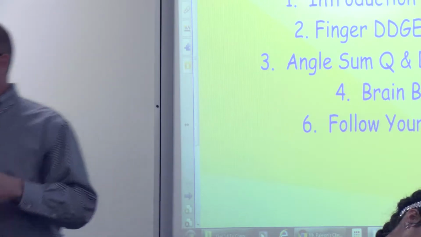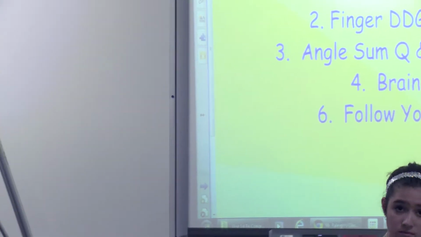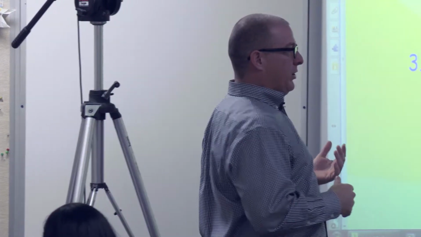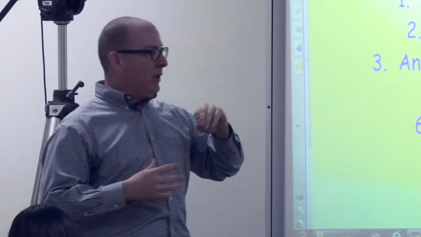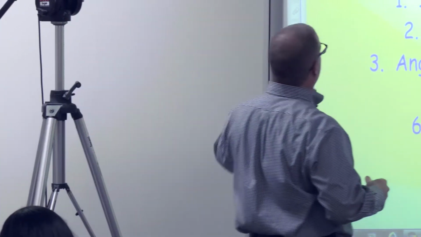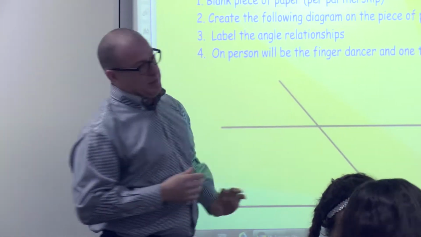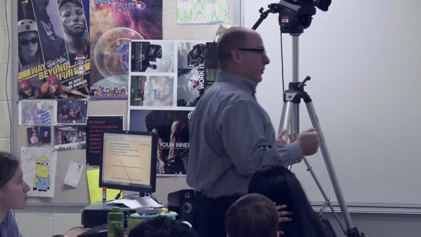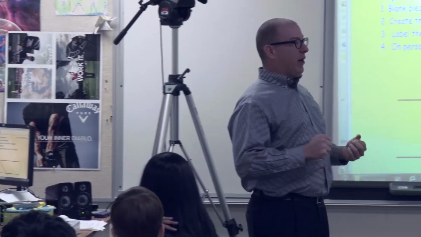We're going to start moving from the outside of the triangle, proving them congruent, and now we've got to work on the inside and start looking at those properties. So one of the first things that we're going to do is a little bit of review, because it's been a little bit since we've talked about angle relationships. Yes, angle relationships. So you and your shoulder partner, pick one, rock, paper, scissors, quick. Figure out who gets the paper out.